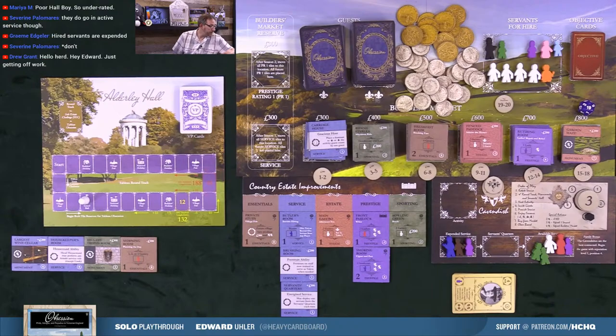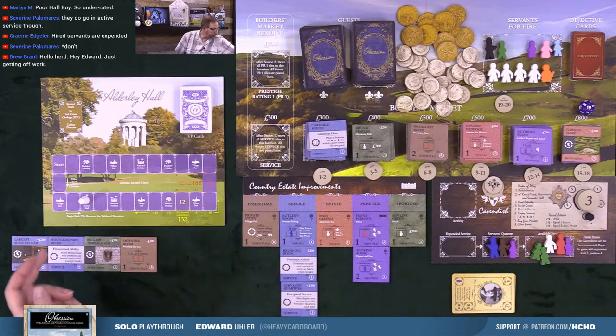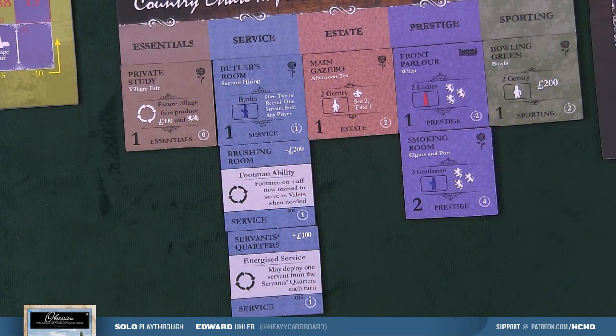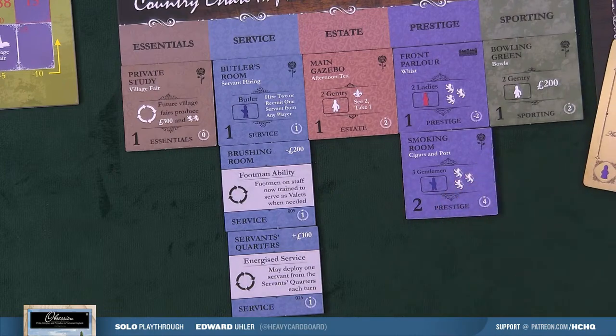All right. So, rotate service. Round track. Nothing doing. No monuments, no servants hall, host an activity. Let's do it. What's up, Drew? All right, what do we want to do? We have a handful of cards. Unfortunately, we're only at reputation level 3, which means nope.